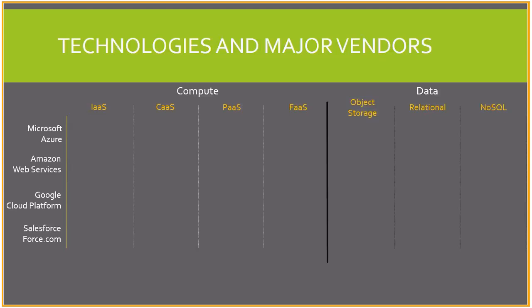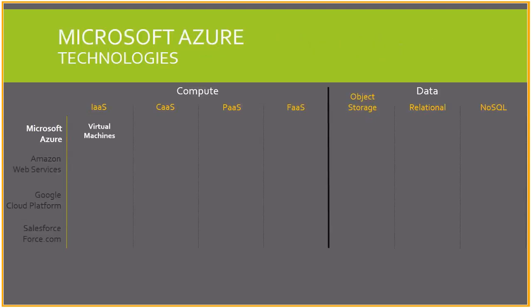Let's go to Microsoft Azure first. Microsoft Azure gives you infrastructure as a service. In infrastructure as a service, you get virtual machines. A virtual machine is just like the VMs you create in VMware or on-premises vSphere or other applications. Microsoft Azure gives you the same kind of technology, where you can create your virtual machine, install an operating system, host or install your application, all those things, and they call it a virtual machine.